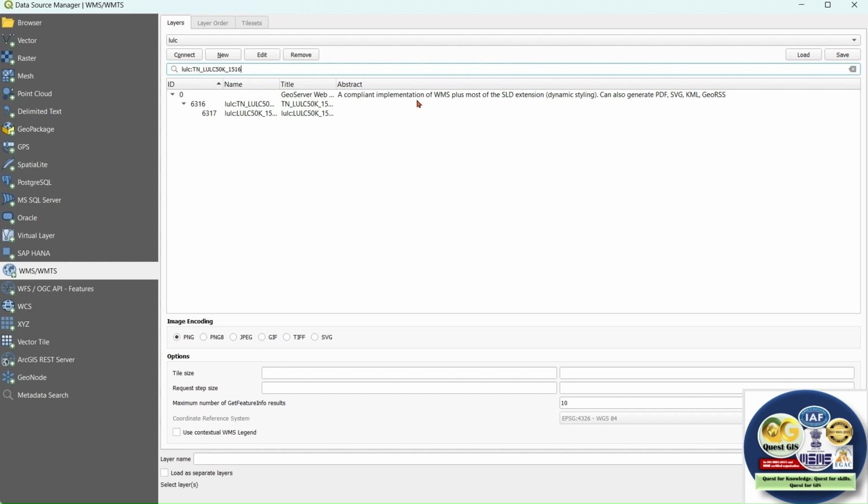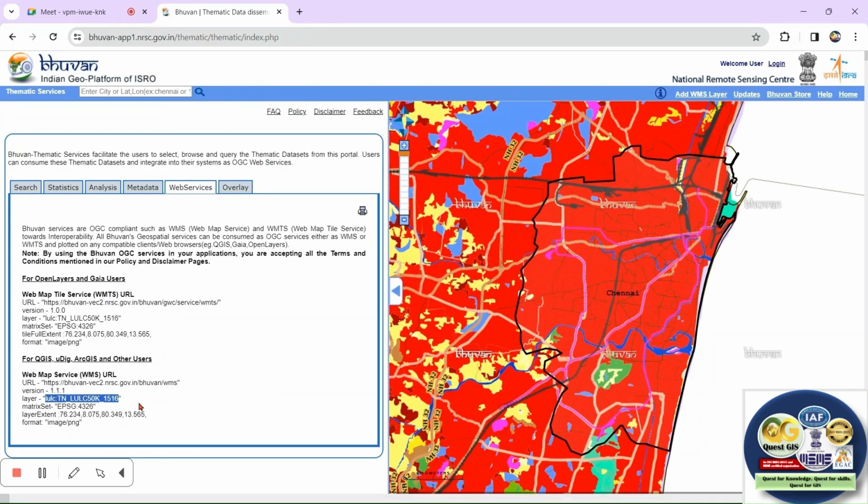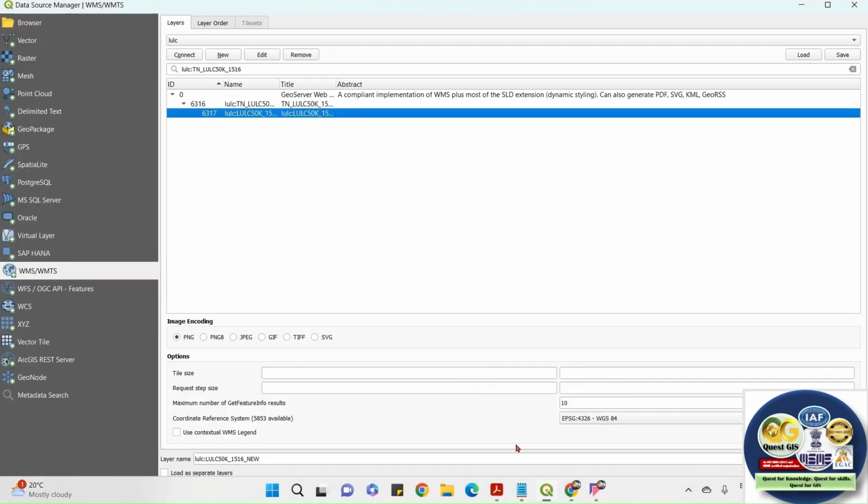So you got this layer, right? So it is giving you some information. So click on the layer. It takes some time. Again, it will take some time here. It will get highlighted once it is done. So there are different types of image formats. Just check which image format it is supporting. It is supporting this PNG format, so keep your data in .png only.